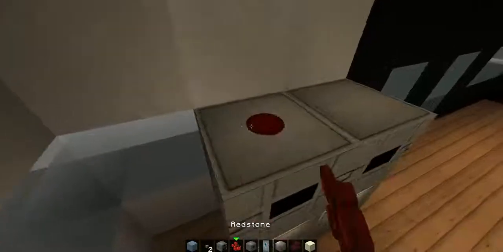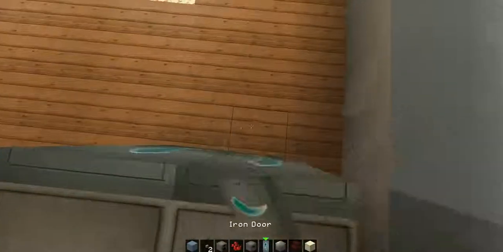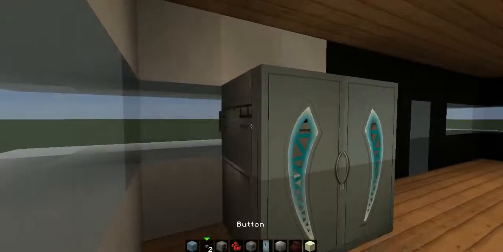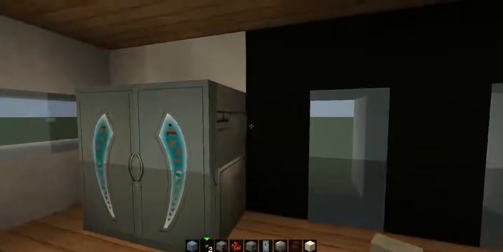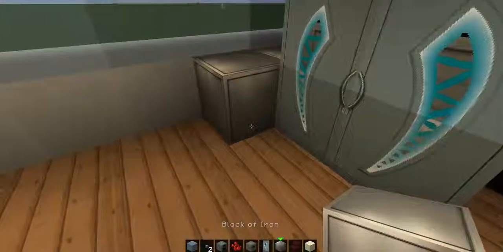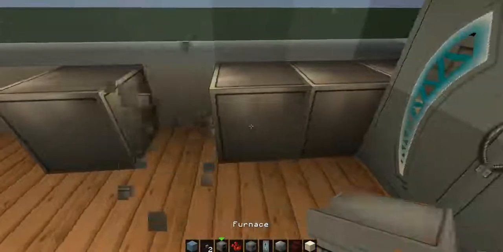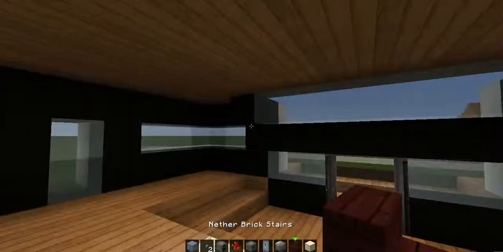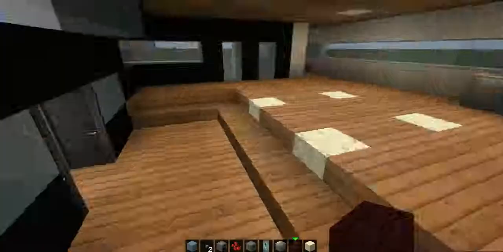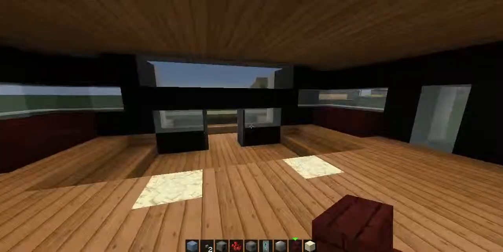This is how you make a double fridge, everybody. Bam. Double fridge. Boom, a kitchen. Come over here. Boom, and it's done. This is an empty modern house.